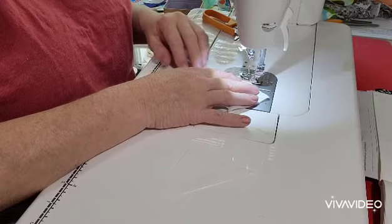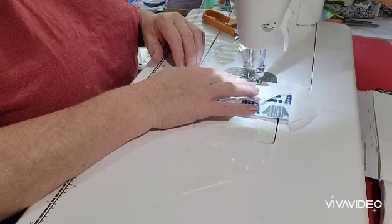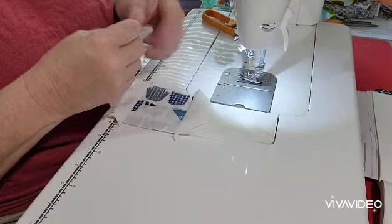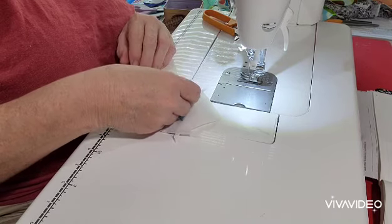Okay, so we're going to go down this side. And then we'll do this other side. Just line everything up.